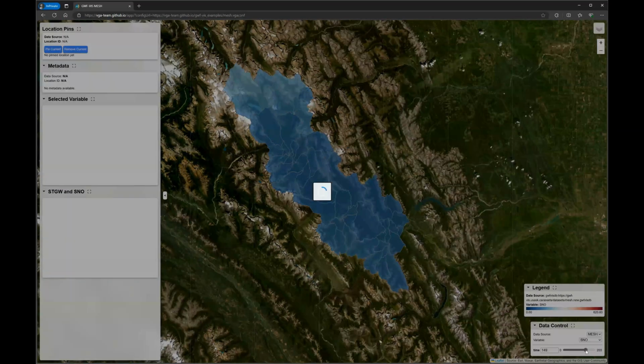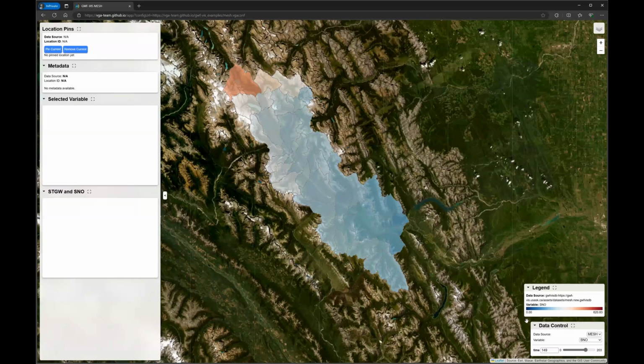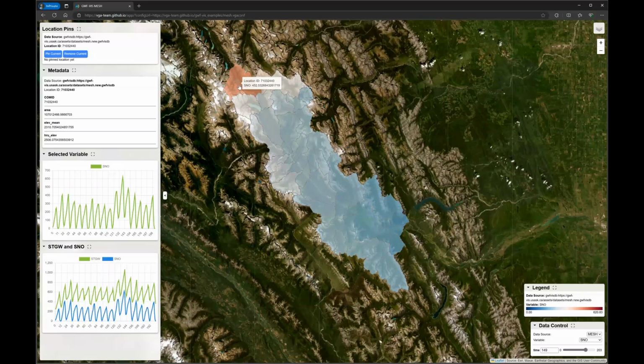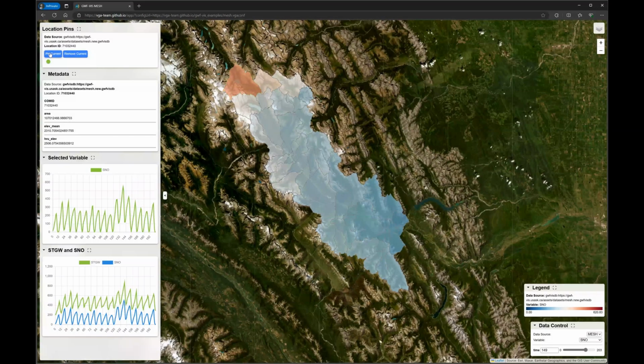We can click to select a polygon of interest to see its metadata and its time series values. The first line chart shows data for the currently selected variable, while the second shows data for 2 preconfigured variables. We can also pin locations for quick revisiting.